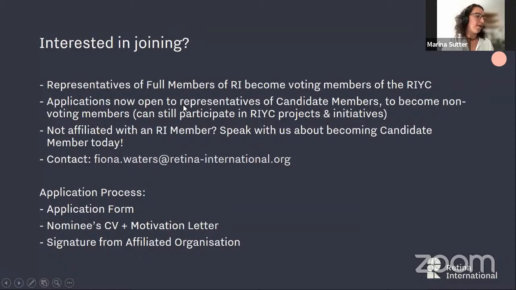So the question I have for you is, are you interested? Has anything I said sparked curiosity? Well, the way to get involved is to contact our executive team in Ireland. Through them, you can find out if there is a member organization near you. Through them, you can determine, are they a full member, a candidate member, or just an interest group? And then working with these organizations to get more involved. So full members can nominate 2 people and they can vote. Candidate members can nominate 2 people, however, they cannot vote, but they can participate in projects.